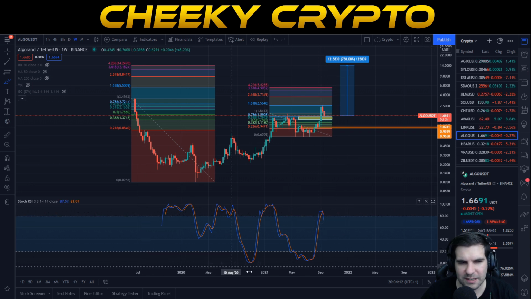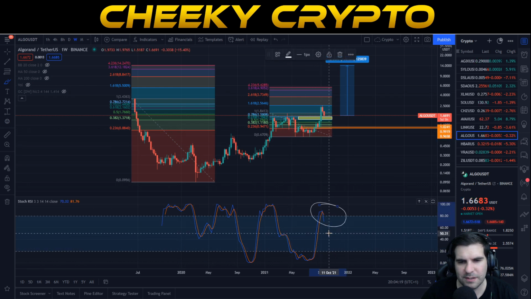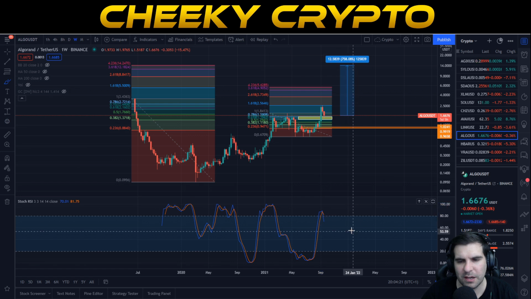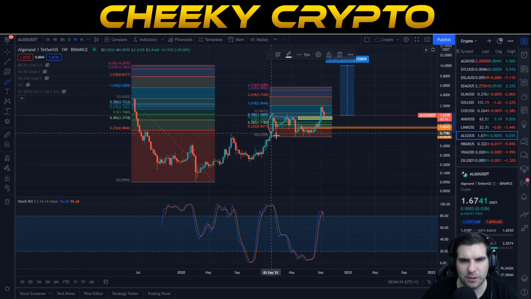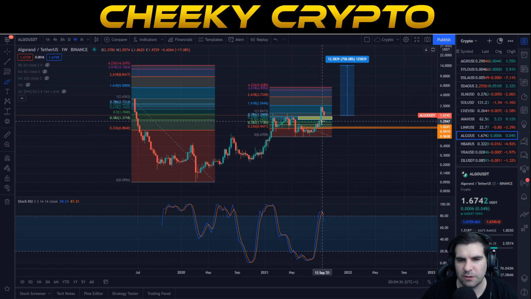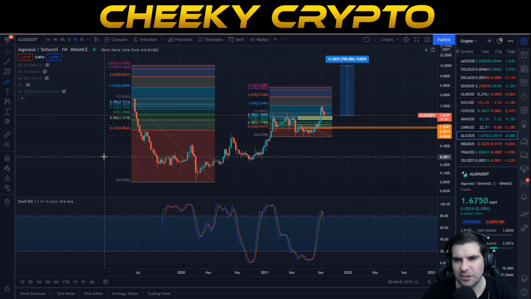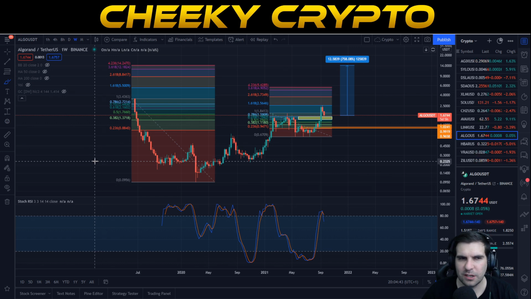So we can take a look at the stochastic on this weekly as well. Nice and oversold during these corrections that you can see here and here. And we are, of course, just coming out of this oversold area where we can then come back up here for quite some time as well. So overall, the weekly chart has very little wrong with it. It's a nice, healthy correction that we've seen plenty of times before. And again, you can take a look at these everywhere that we've actually pushed up to the upside. The significant pullbacks have occurred and we've recovered incredibly well. And I do anticipate us moving on nicely as we exit this month of September and go into October in a really strong way.